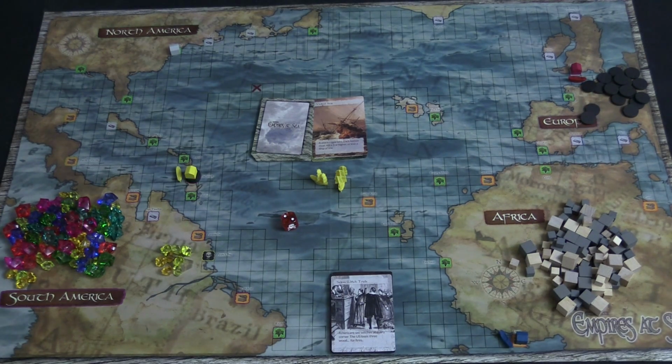And really what you would do is simply go through the 15 rounds, each player taking 1 turn during each round, and whoever has the most points, counting up all of the ships in their fleet, all of the ports in your country, all the ships that you have defeated, and any extra resources that you have, wins.